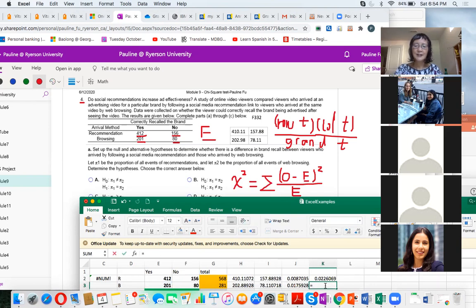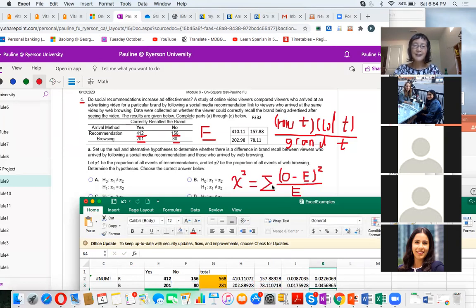So last thing, chi-square. Oh, by the way, on the final exam, if you have questions asking what is the chi-square value, do not confuse chi-square value with test statistic. Okay, right now we are doing chi-square value. So chi-square value equals observed minus expected squared divided by expected. Okay, those are chi-square values.